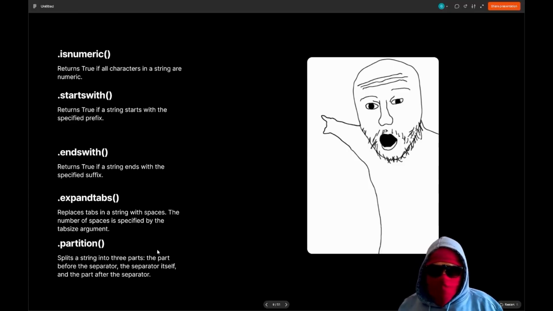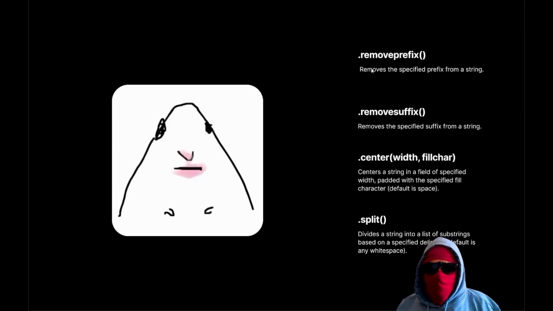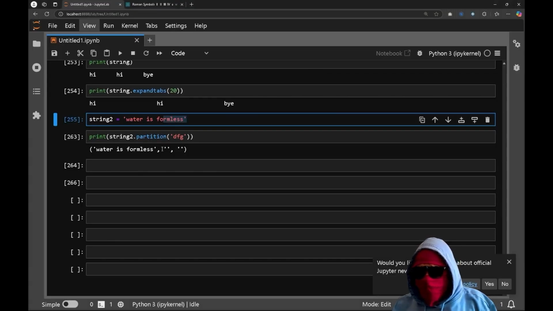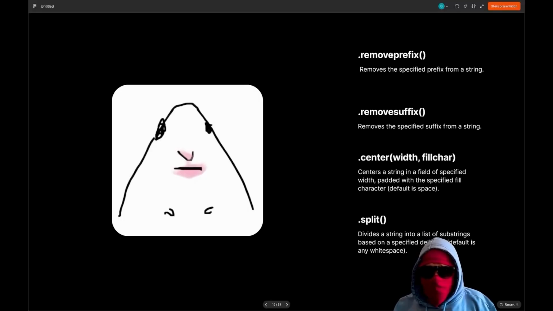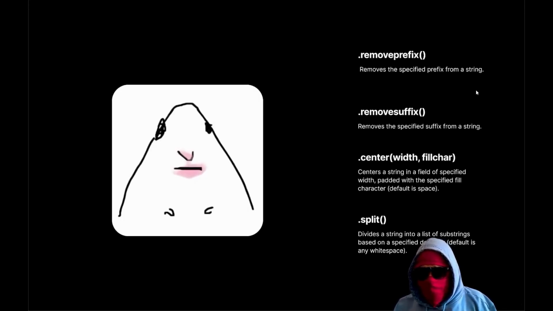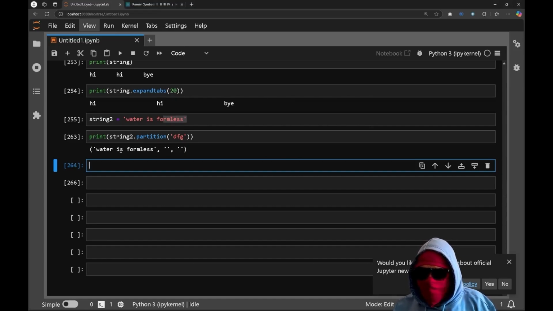Now we're done with this. Let's move on to the next one. Okay, now we'll start with removeprefix and removesuffix. Removeprefix is used to remove from the start, and removesuffix is from the end. So let's take a text called "This is my land."